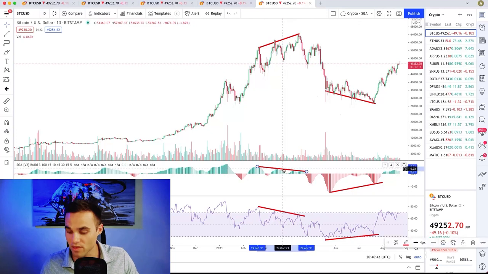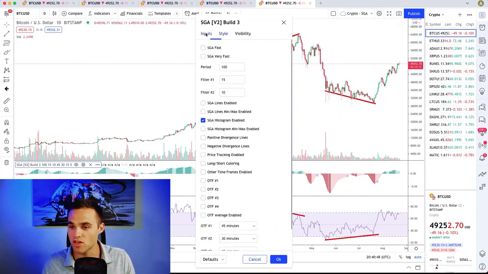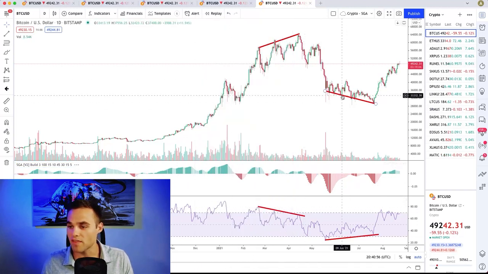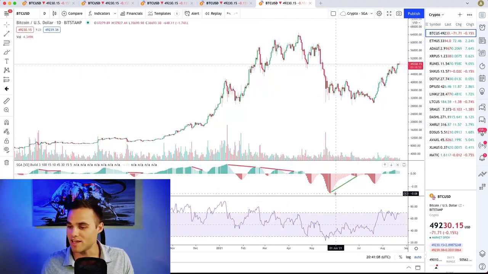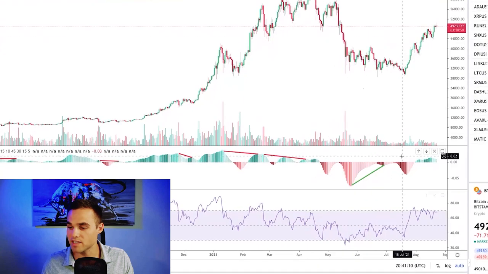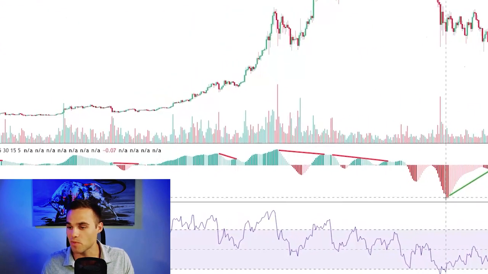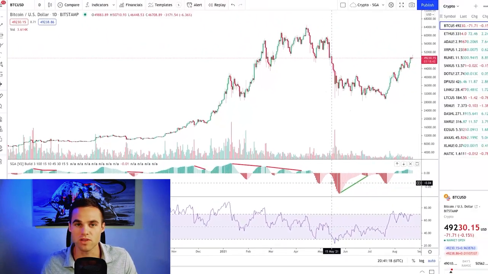Now, one thing that I really like about the SGA also is that it can actually spot divergence for you. So you just come into the SGA and go to inputs and you can put on the divergence positive and negative right here, and then it'll take a second and it will actually just spot the divergence for you. So give it just a second. Okay, and there you can see it. You can see that the SGA automatically spots divergence for you, which is a really handy tool. We can see it just like I spotted out earlier. It just shows it to you right on the chart, which is really, really nice.